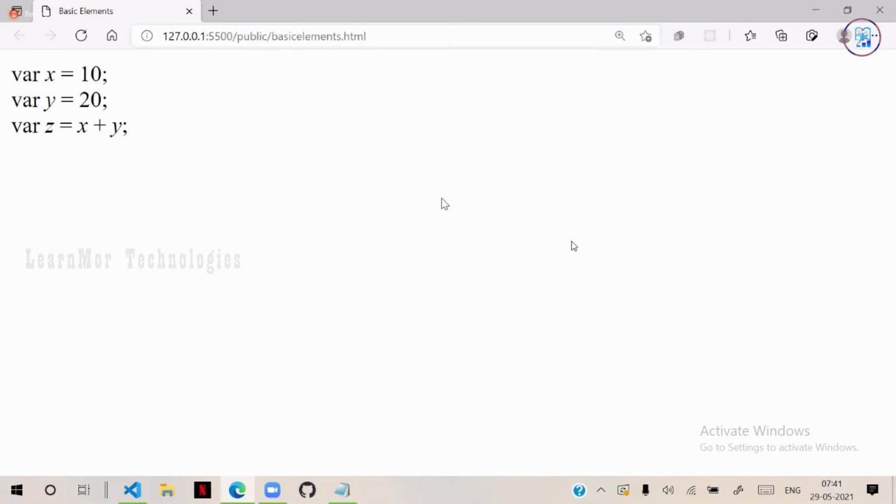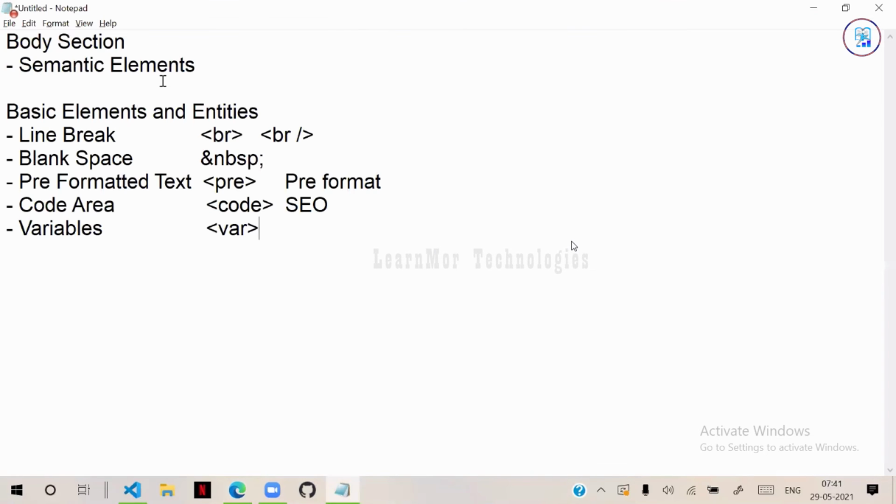Because these days a lot of online programming is happening, web developers have to ask clients to write programs, test them, compile them. We have to design such editors. In that case, we need to understand what belongs to programming and what doesn't. So we need to classify the content: is it ordinary text or is it code? For that situation, we have the option. So code and var are used for variables.